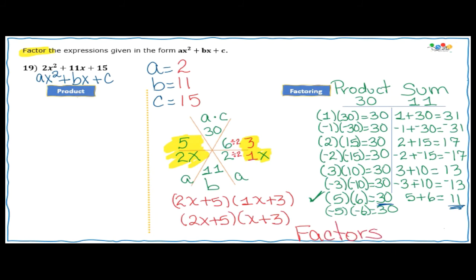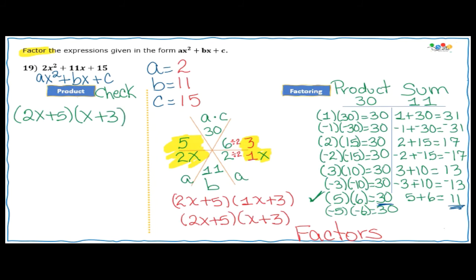So if you notice, I follow the same steps that I did for the questions where a was a 1. The only difference is that now that my a is no longer a 1, more than likely I am going to need to simplify. Or at least I need to make sure that I check on that. Okay? So on the left side, we're going to continue the same thing that we did before. I want you to check the problem. Okay? So how do I check my problem? Well, I'm going to rewrite my binomials, which are 2x plus 5. And the second binomial is x plus 3.